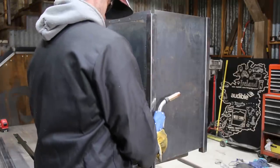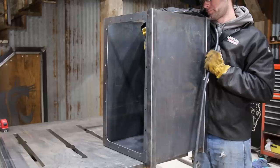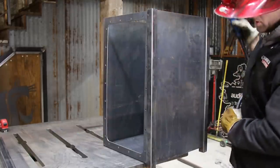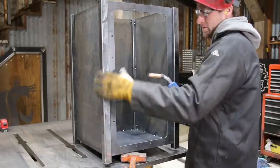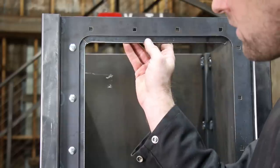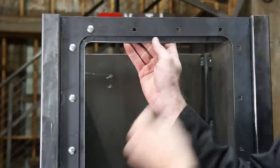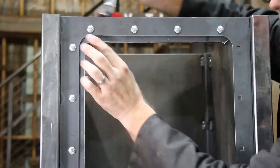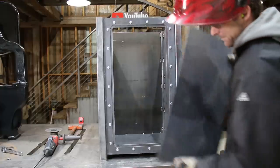I came up with a little bit of a different design for the box that I wanted to try, where the corner legs are exposed and protrude halfway out. I wanted to keep all the welds hidden on the inside, which made for some awkward welding positions. I cut some pieces that bolted on and formed a lip for the door to sit against. I cut these in four pieces so I wouldn't waste as much metal. And the door is just the cutout.